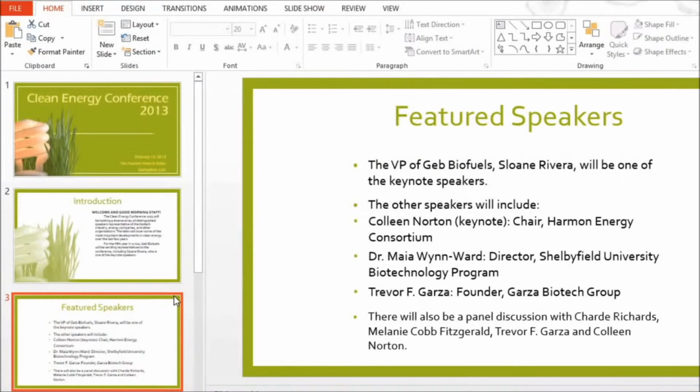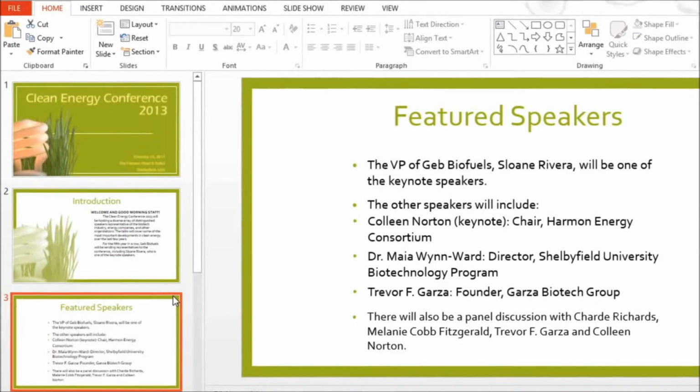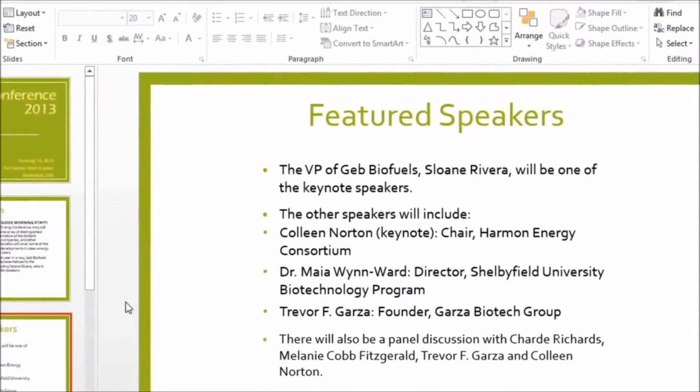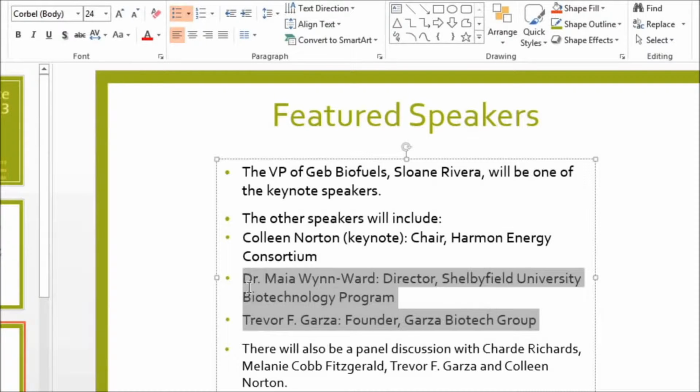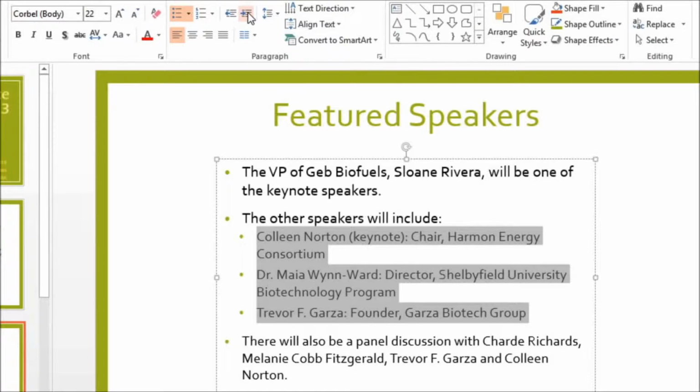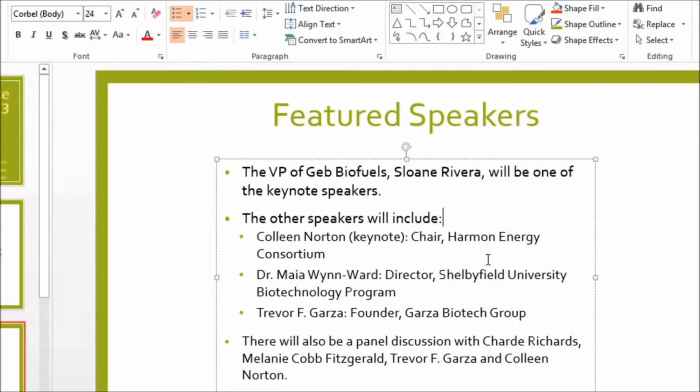You can also use these methods to change the indentation on a bulleted or numbered list. And one reason you might want to do this is to create a multi-level list. You can select the lines you want to change, and then click Increase List Level. And this is a multi-level list because these items form kind of a sub-list that is organized under this line.